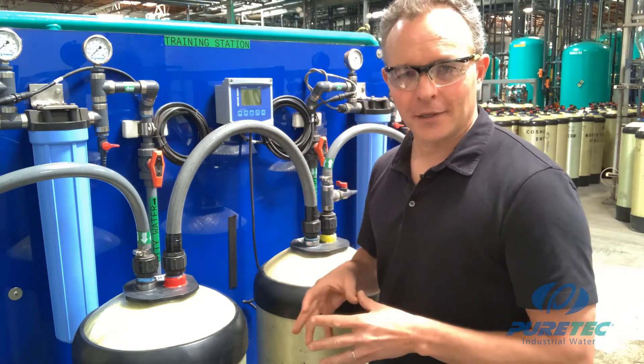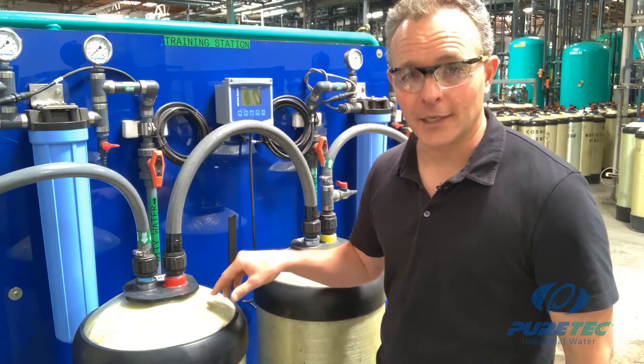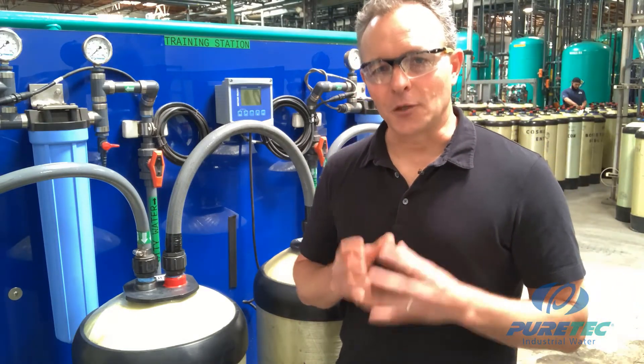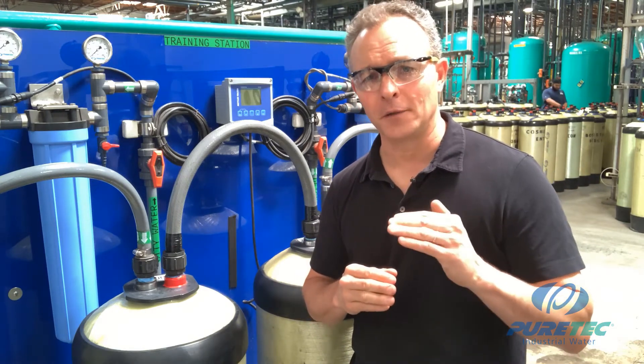However, a dual bed system has its shortcomings due to sodium leakage. Sodium ions in city water have a very weak charge, and occasionally a sodium ion will not kick off a hydrogen ion on the cation resin bead and will simply pass through to the anion tank. The sodium ion then meets the hydroxide ion and forms sodium hydroxide — caustic soda — which is conductive and raises the conductivity value. This is also why a CS dual bed setup has a slightly higher-than-normal pH, since caustic soda is basic. A CS set will produce deionized water, but never to the high level required in many applications.